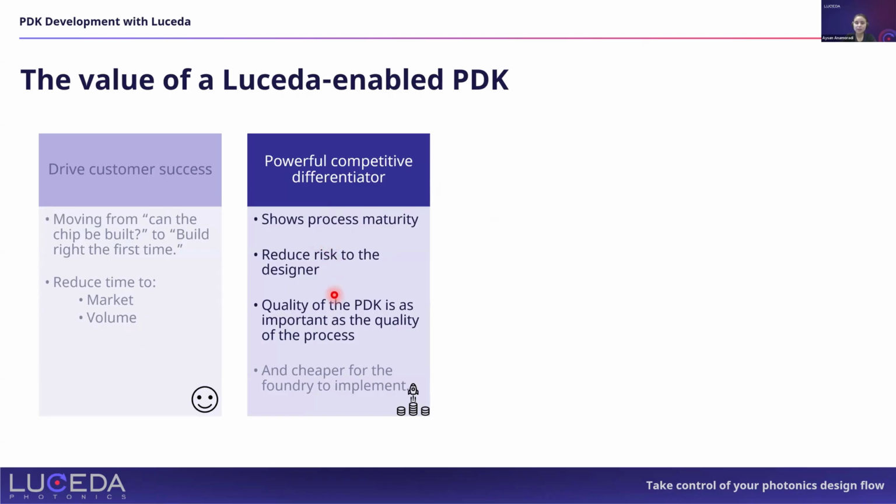And with that information, designers can reduce the risk of errors in their designs. Also, the quality of the PDK is as important as the quality of the process. So when you have a good process, you need to also represent it in a very good way. So you attract customers and designers. But the development of the PDK, which is a digital twin of your process, is not as expensive as developing a process. So it's very worth investing in that.